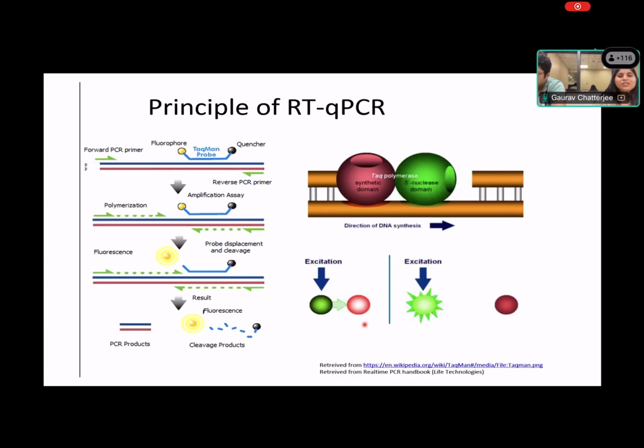Very, very beautiful description. So basically, you've done the part that I was supposed to do. So here, in addition to the forward and reverse primer, we have a probe that is bound to a fluorophore at the 5' end and a quencher at the 3' end. When it is intact, it doesn't emit any fluorescence. But as soon as amplification occurs, this fluorophore gets separated from the quencher dye, and then you get a light emission that can be detected.